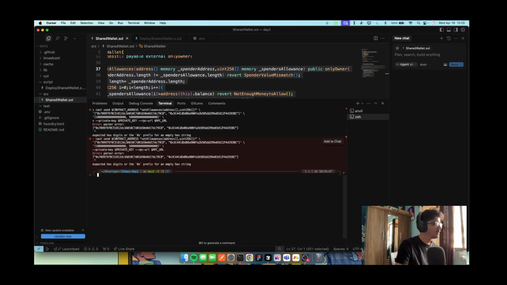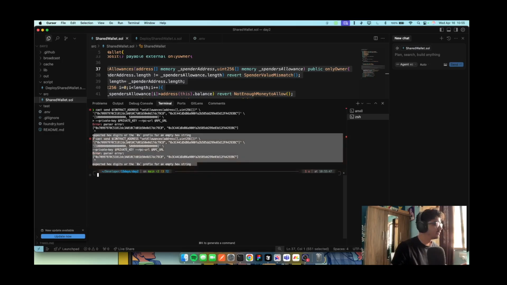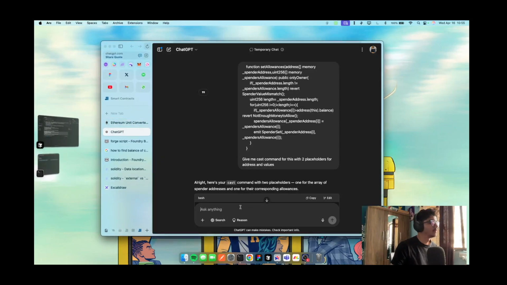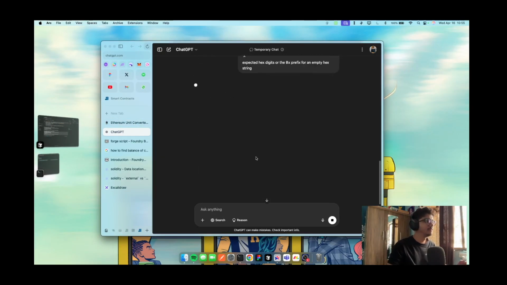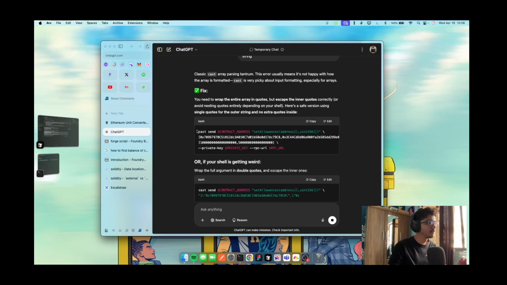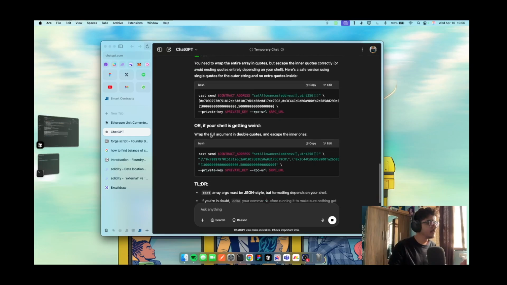Now I know what the problem here is, but let's try and use this as our prompt to AI, because these are the errors that we will actually get. So what they did is they wrapped the whole argument in double quotes, or they removed the double quotes.